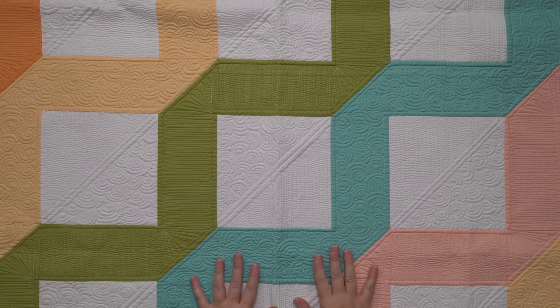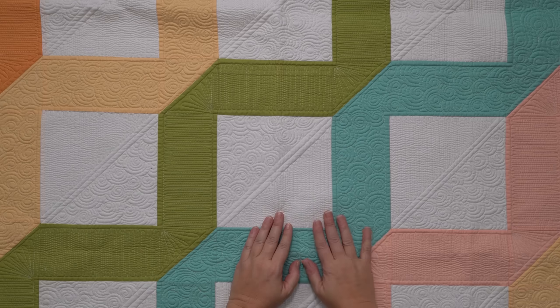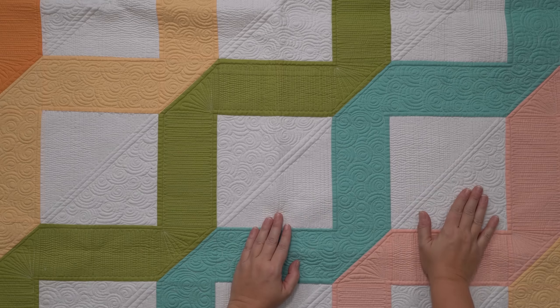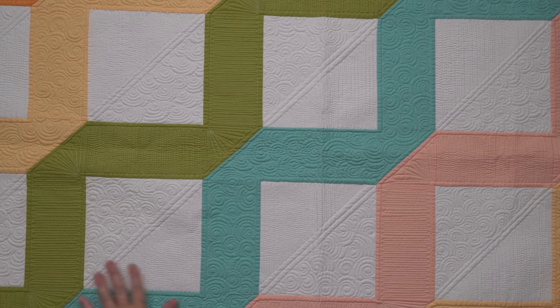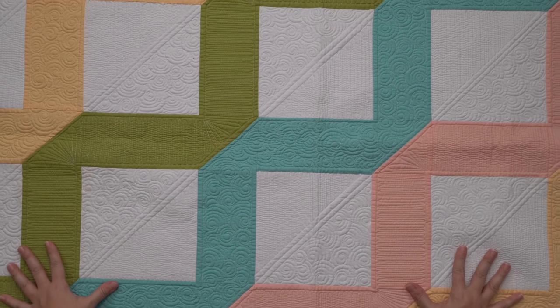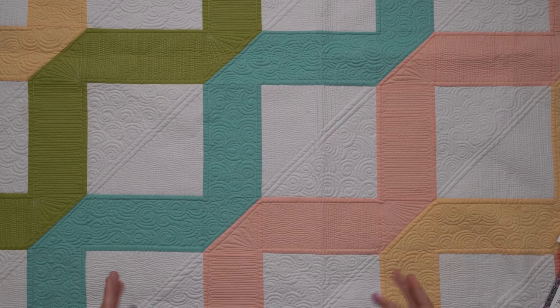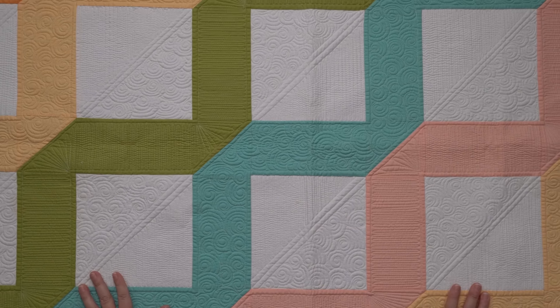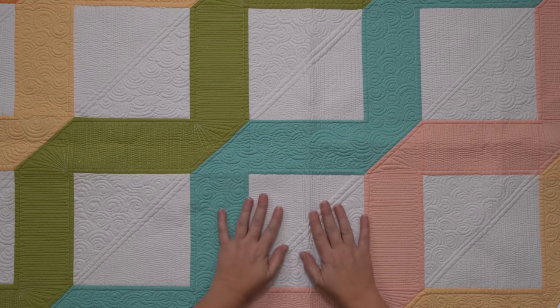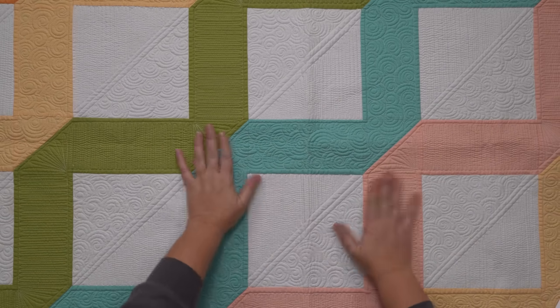And this is that quilting up close. I always think Angela does such an amazing job of doing interesting quilting designs in negative space. And I just think it's so pretty, the way the quilting on this quilt is. You know, for such a simple quilt and its solids, that quilting just really elevates this quilt. Of course, as you saw on the larger quilt, an all over quilting pattern works really nicely. But sometimes when you have all of that negative space, it's fun just to utilize that in an interesting way. So I think that's really pretty.